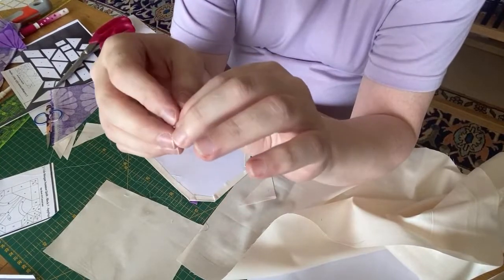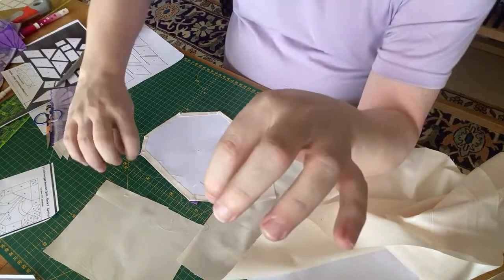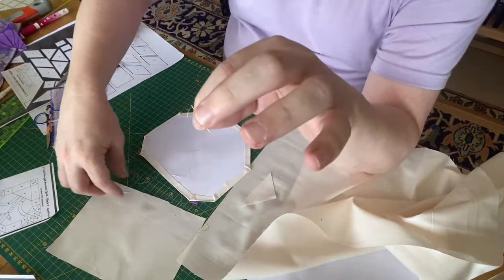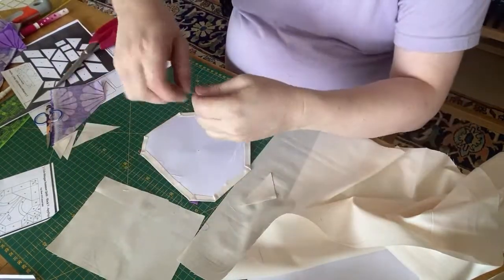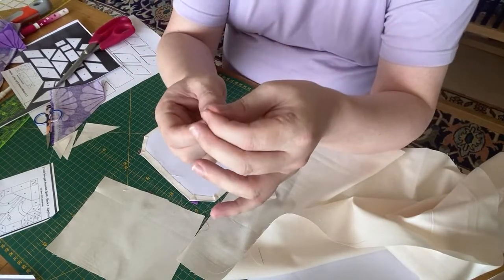Oh my goodness. I have never had that happen before. So this is a really good one, that just went straight through. And then I do a triple knot on the end, triple knot over here.